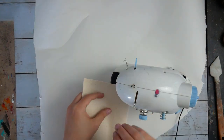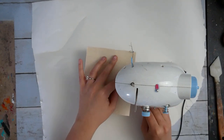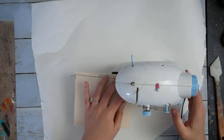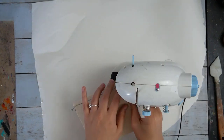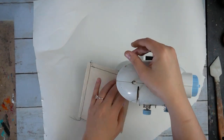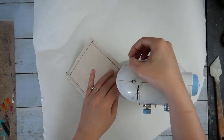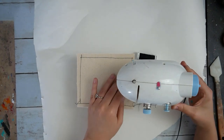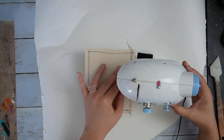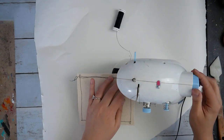So I took the paper and I folded it. You know, I cut out a little square rectangle thing, and now I'm sewing it together. I'm really not that great at tip-ins, I'll be honest. They're not my thing, they are maybe for Nicole or a lot of other people. But I'm trying, and I really liked this tip-in that I made, but I had a hard time figuring out if I wanted to use it or not.